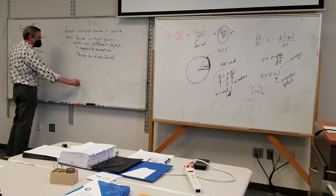So weight is a specific case for gravitational force. So, like, we're the small object, and Earth is the big object? Yes. Okay, that makes sense. Now, I said small mass, let's see. If mass is small compared to huge mass and near huge mass. So if I'm in the space station, I'm not really near the huge mass. It's not really weight at that point. There's a gravitational pull on me still, but I think weight is a misnomer at that point. If it's just two masses, then it's just force of gravity, or gravitational force, either way.